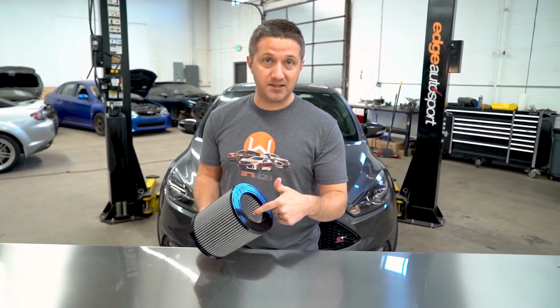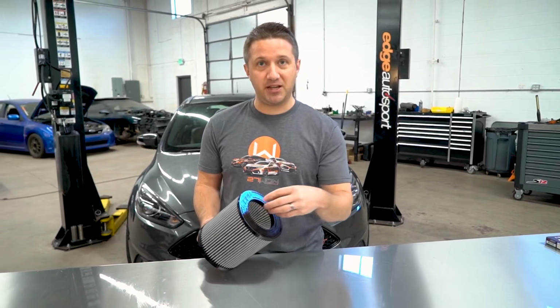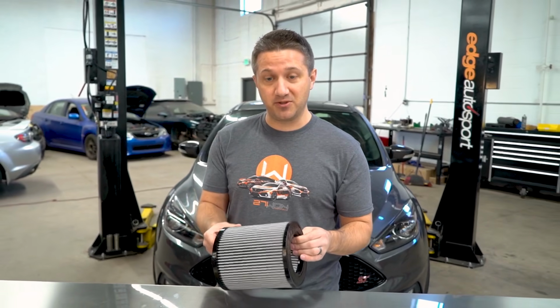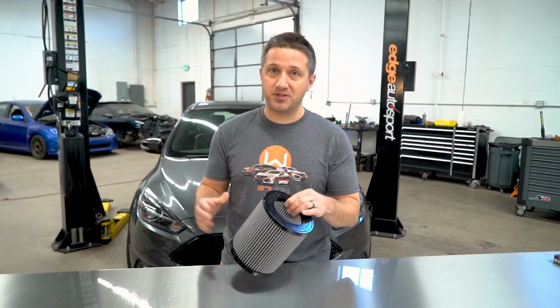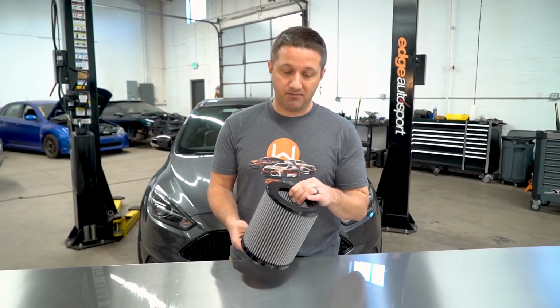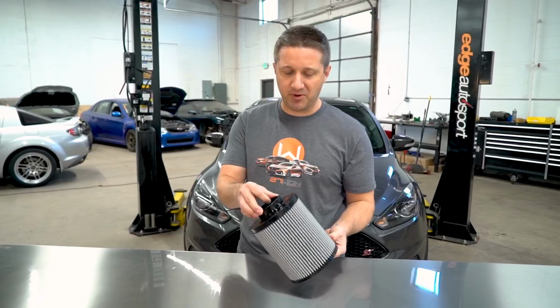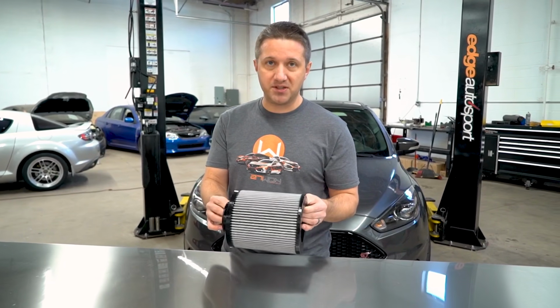The factory intake filter is just capped off right here, and so opening this top section up allows you to hear the turbo a little bit better. So that's a cool added benefit of this filter. But it is a good filter nonetheless. It is actually going to pick you up a tiny bit of flow. So we love the Cobb filters. We sell a bunch of these guys. Easy mod to do. Takes 30 seconds. I don't even think it takes any tools really. I can't remember if there's a clamp or anything that you need to put on the intake pipe, but that would be it. So super easy mod to do.